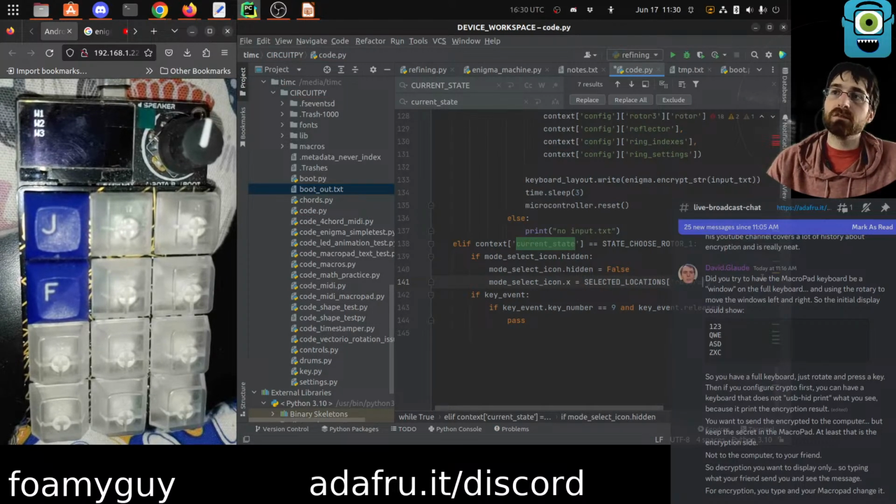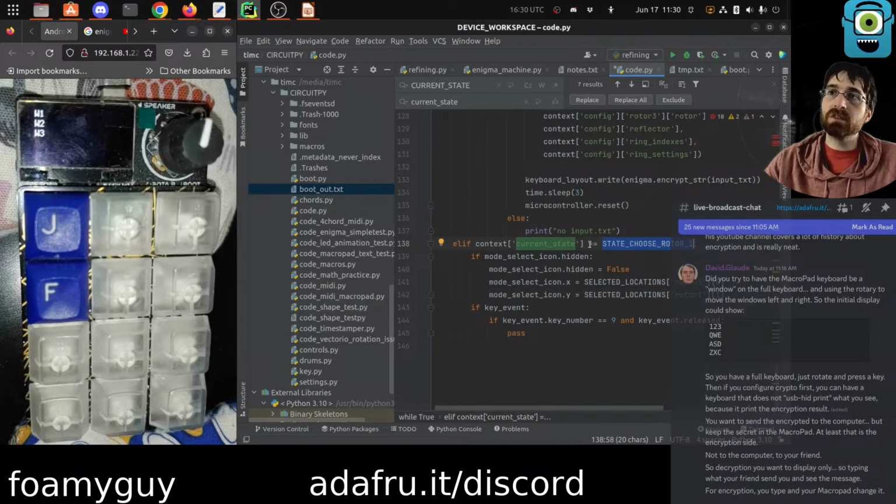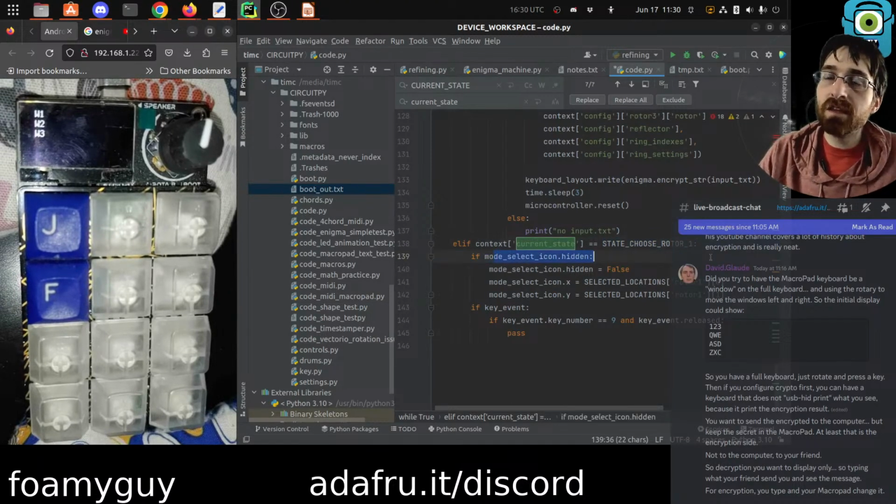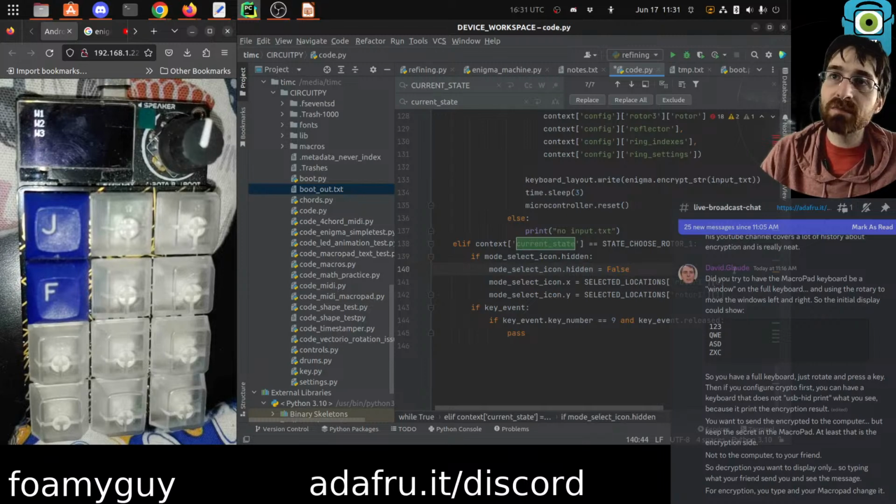For 1, X is 0. So when we go to the state choose rotor 1, if that thing was hidden, we want to make it visible and change the location.